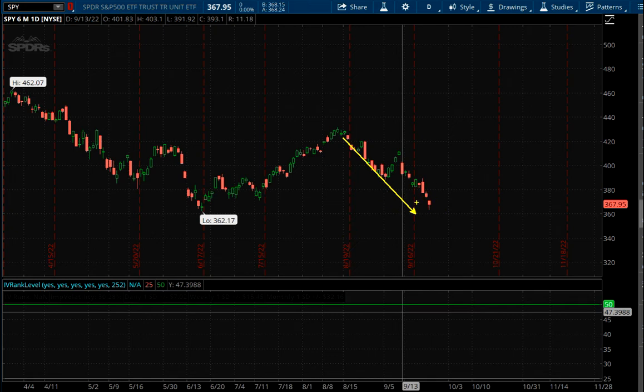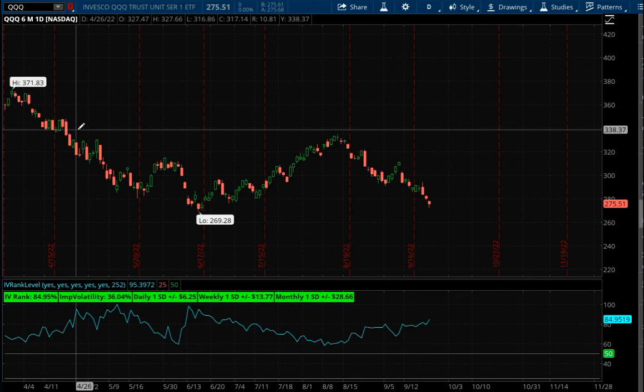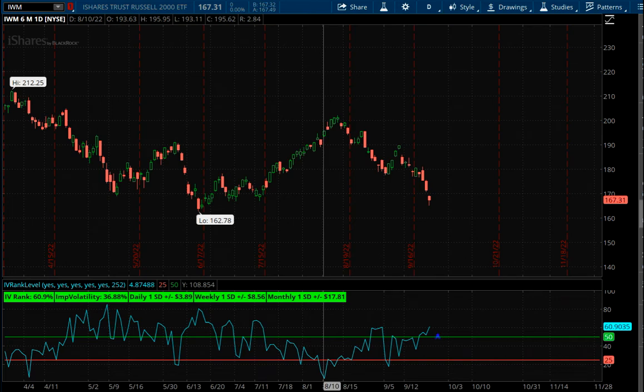So this is the S&P 500. Again, as we always see, they all look fairly similar. This is the NASDAQ, which is the tech stocks, and this is the small cap stocks, the Russell. Again, they all look fairly similar. And you can see the volatility is obviously increasing as the market collapses. That's generally how it works, because volatility is generally considered a fear indicator. So people become more fearful, which makes sense as the market tanks.